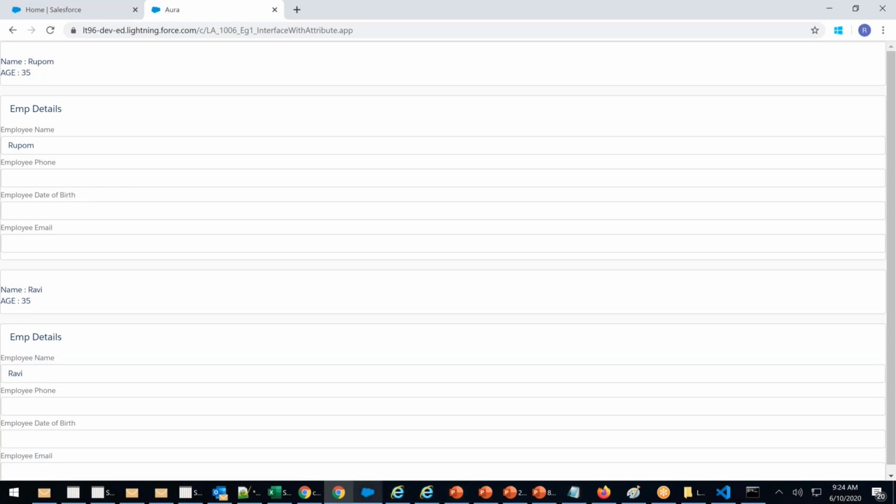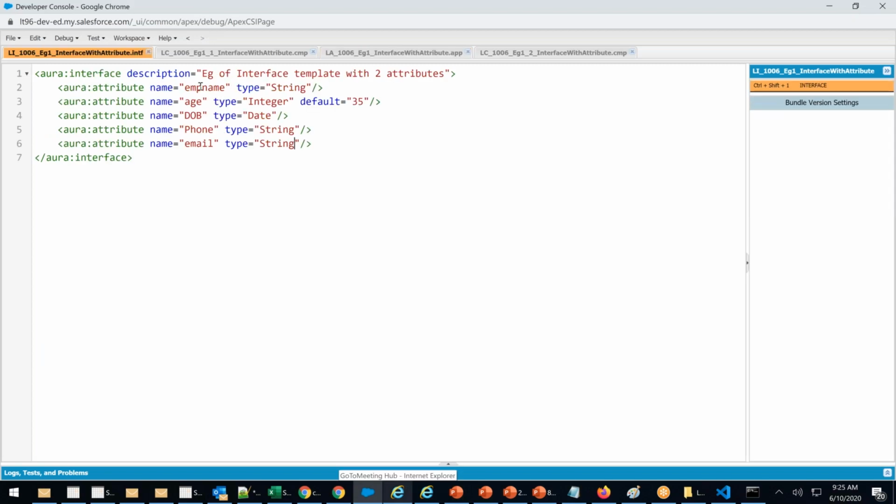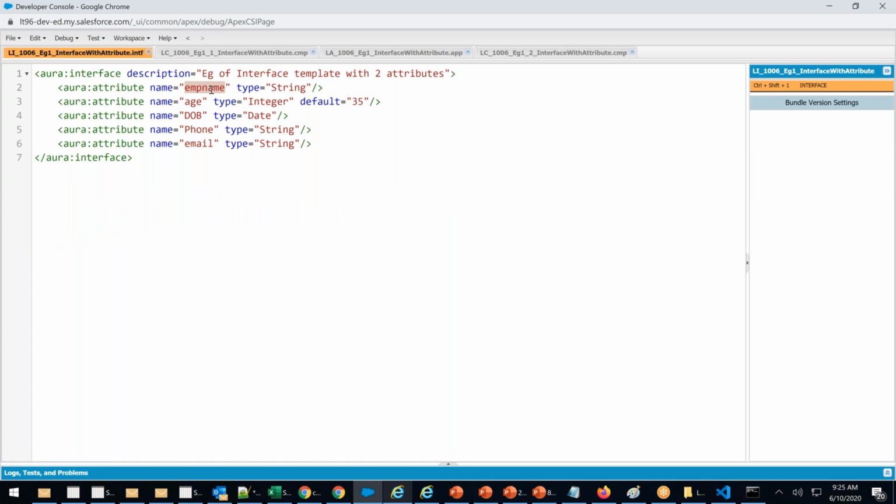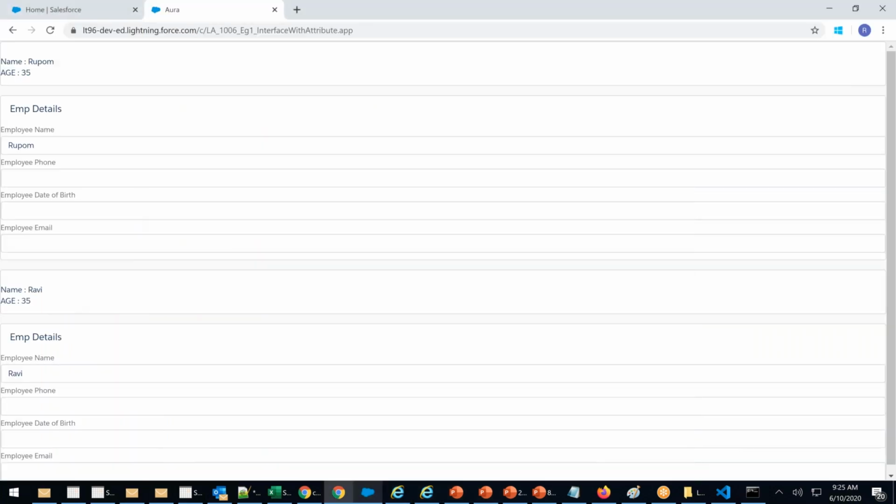Finally, both the components are calling the same attribute called EMP name. Here I am entering Ravi. In component 2, that's also referring to the same field EMP name, I'm entering Rupam. That means finally in the attribute, what is stored? Rupam and Ravi. Two data are stored in a single attribute at a time. That means the system is instantiating it. As a new component comes up, the system is creating a new memory location. If I put a third component, same attribute, but it is creating a different location for it.